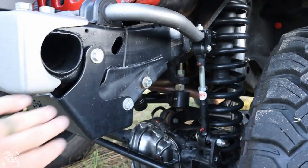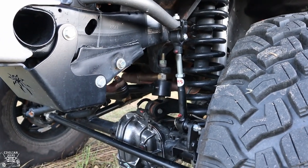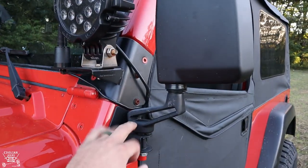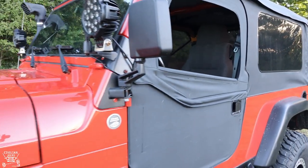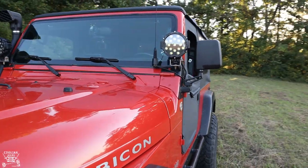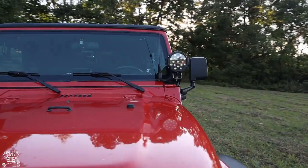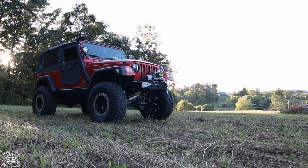These are just cheap Amazon corner lights — the originals were pretty scratched up so I swapped them for the clear look, which gives it a clean appearance and kind of matches the Rubicon lettering. The Poison Spider power steering box skid is something I added myself — I broke a bolt on that one, which was a pain. The previous skid was an unattractive diamond-plate homemade-looking job. When I run soft doors I need a mirror relocation — my hard doors have the mirror built in. I can't do a mirror relocation on the passenger side because of the snorkel, but in Tennessee you only need the rearview mirror and a driver's mirror, so this makes it legal.